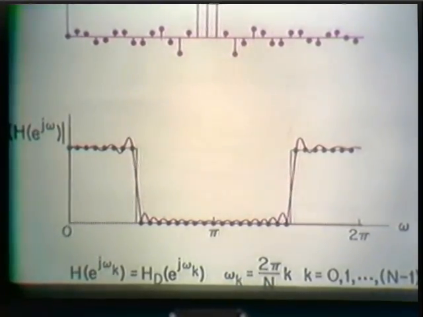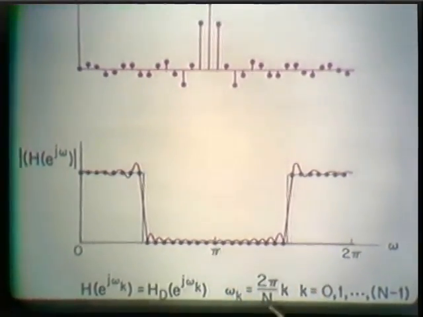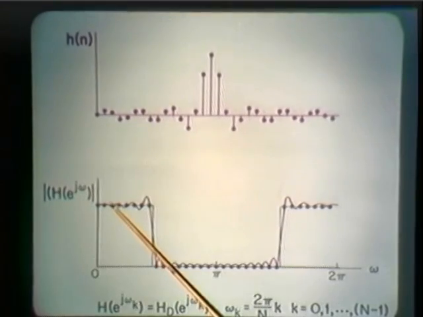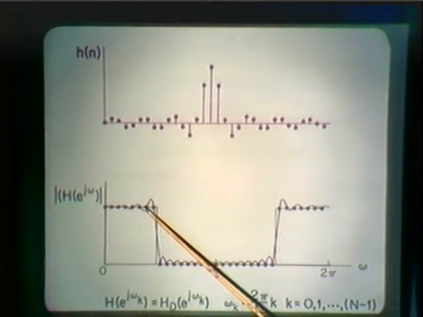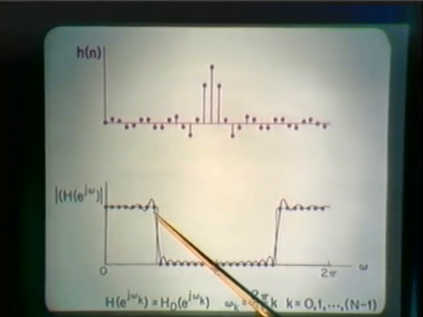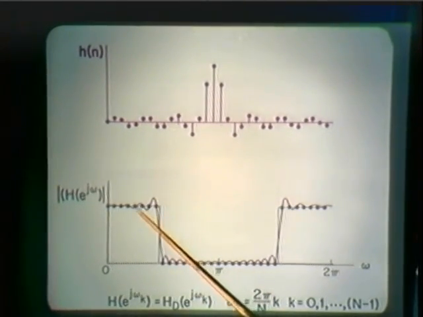So, for one example, if we chose this as the unit sample response corresponding to this set of frequency samples, the resulting frequency response of the finite impulse response low-pass filter would be as we've indicated with this continuous curve.